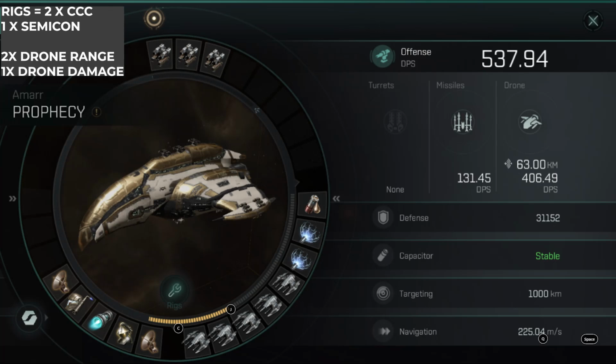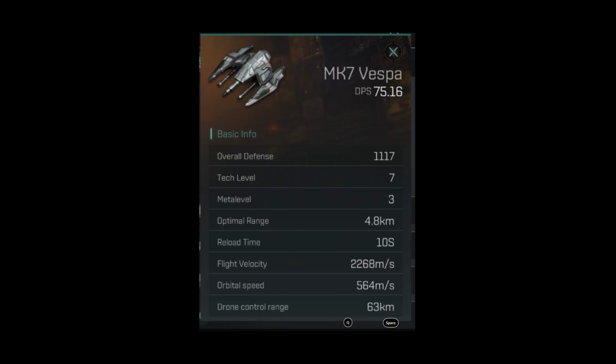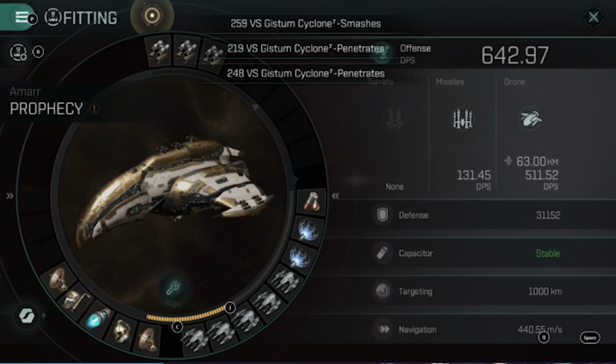But as you can see from this screenshot, he is currently at an operational range of 63 kilometers, which is more than enough to solo pretty much most PvE content. If you wanted to extend that, I'm sure that you could, either through riggings and obviously through training skills. So let's have a look at the drone itself. He's running a Mark 7 Vespa. They're quite expensive on the market right now. Optimal range of 4.8 kilometers with a drone control range of 63, flight velocity of 2.2 kilometers a second, and obviously it is a pretty beefy drone with an overall defense of 1,000. But again, just highlighting that it is an operational range of 63 kilometers. And then if he was to activate both of his drone damage amplification units, he would be hitting 650 DPS at 63 kilometers range, where he's pretty much completely untouchable. Yep. The Prophecy is insane for PvE content.